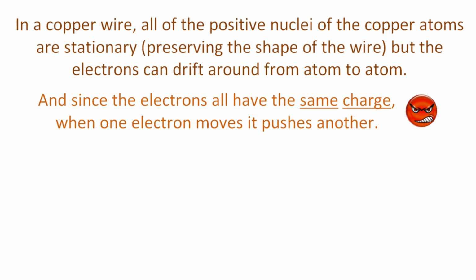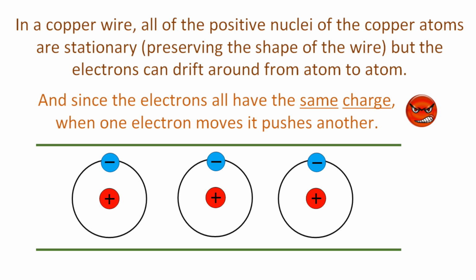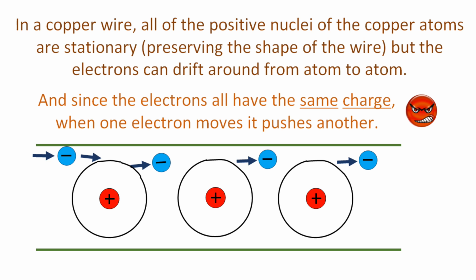And I have drawn this out in a schematic here. This will be a wire. The green lines are the wire, and the wire is 1 atom tall. And for simplification, I've just put a plus and a negative here to represent our atoms. And if I shove an electron in from downstream, it's going to push that one, which is going to push that one, which is going to push that one, which is going to push that one. That's current. That's flow right there.